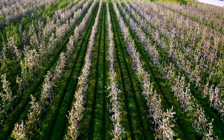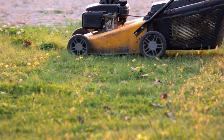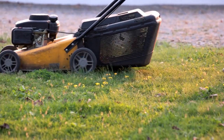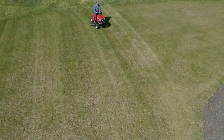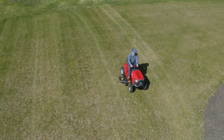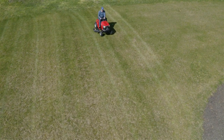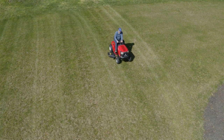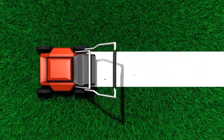2. Best Cordless: Greenworks. For small to medium-sized lawns up to 800 square metres, a battery-powered self-propelling mower is ideal. You can adjust the speed so it's comfortable for you. With its efficient and quiet brushless motor, the Greenworks model is perfect for covering an area up to 800 square metres. Two 2Ah lithium-ion batteries power the unit. The 55-litre grass collector, mulching function, and side discharge option make this a lovely lawn mower to use.